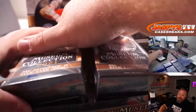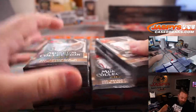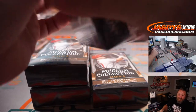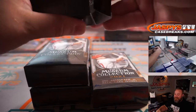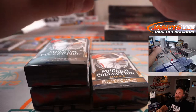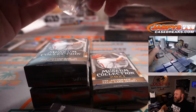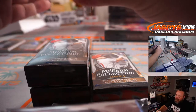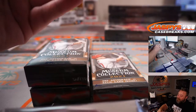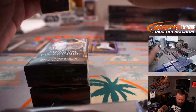5 out of 5 Griffey Trout autos coming? That'd be pretty cool, Chad. That would go straight to the random number block, and that'd be for Chad. Whoa! No wonder, see? That's the kind of thinking you need. Chad with spot 5 is saying a 5 out of 5 Griffey Trout dual auto is coming. Yes, please. We do have a redemption, so that's spot 0. If it's for one of those 3 teams, Sean Aldinger.